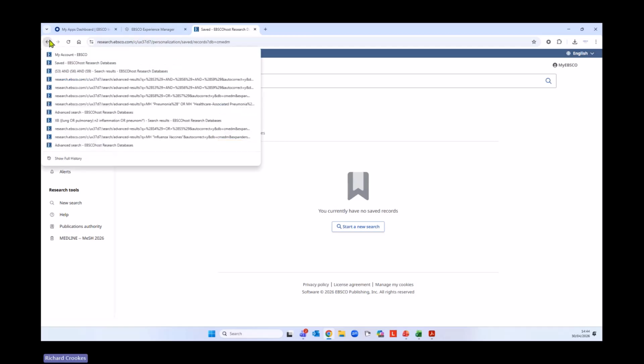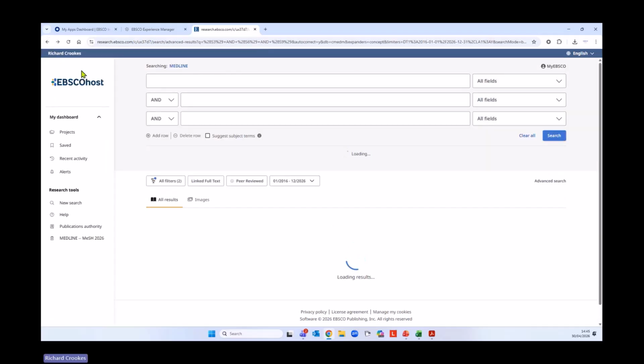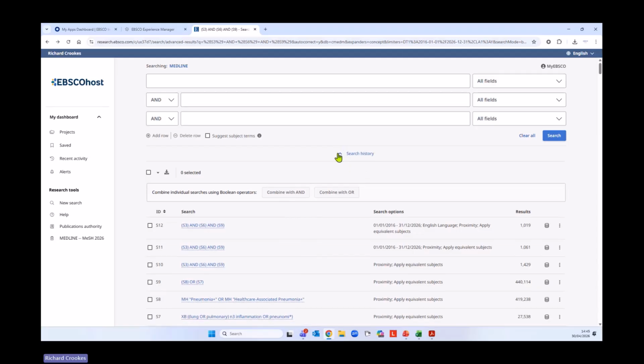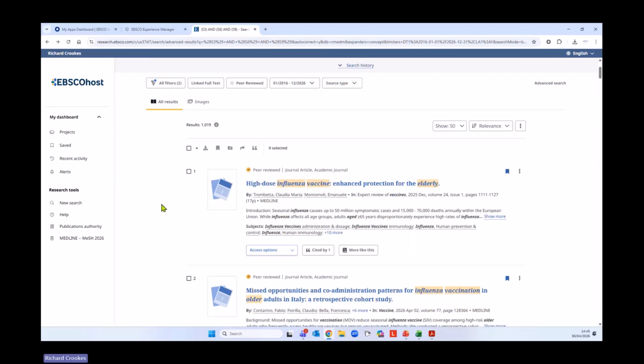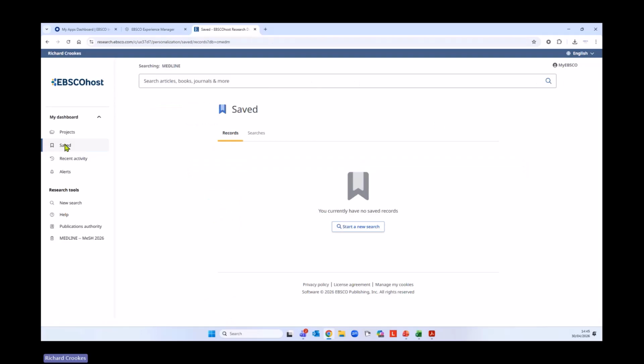So I just go back here. Okay, if I just do that again. I'll hide the search history, by the way. You can hide the search history by clicking on the arrow, and that's hidden in the background, so you can focus on the search results. At this stage, I can deselect these ones, but all of them, reselect them. So I can save here. Okay, go back to my save folder.